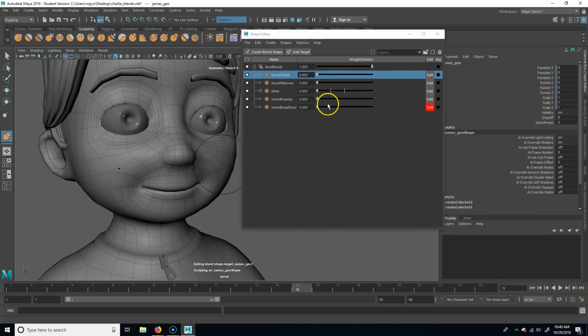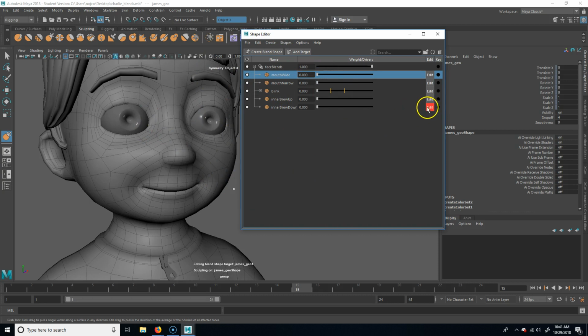You could do, besides blink here, eyes wide and actually open them up more. So like if you're scared kind of a thing. You might want to do other things too, where you do just individually, like only the lower brow and only the upper brow, that sort of thing. There's all sorts of stuff you can do with it.